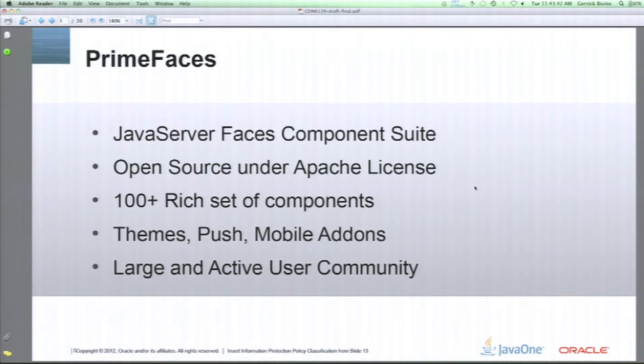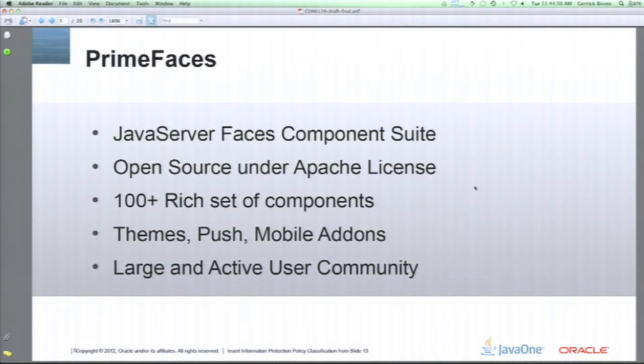So that was the reason why we moved to NetBeans, and we also liked other features like code completion and UI generation. I'm a JSF developer, so NetBeans has great tooling for JSF and Primefaces as well. So as an overview, Primefaces is currently the most popular JSF component suite.